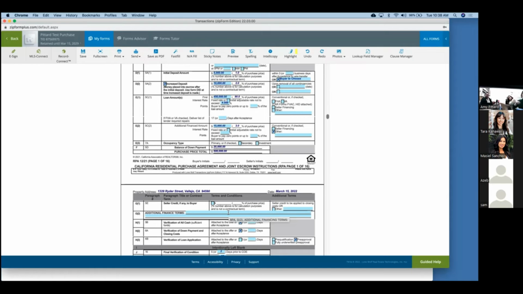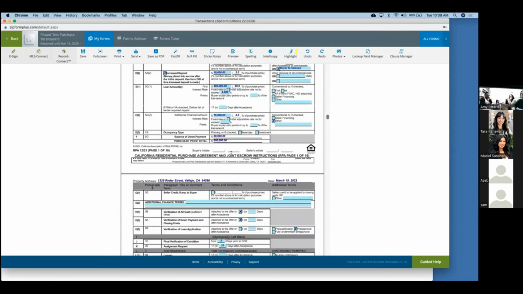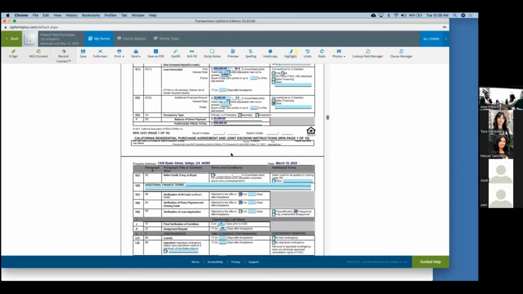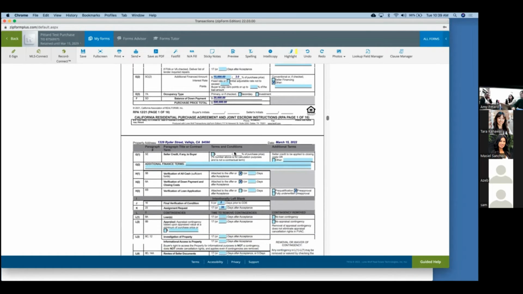Got it. Okay, perfect. Just on that same note, does it matter where they get their earnest money deposit from? Does that need to be documented there also? No, where they're getting their earnest money deposit from doesn't necessarily matter to a seller as long as they show proof of funds. It's going to matter to the lender. So we don't need to put it on the contract, but the lender needs to know where that earnest money is coming from, to track it and make sure it's okay. If they're pulling from a retirement? Yes. Or if they're pulling it out from underneath their mattress, the lender needs to know that ahead of time, because it's probably not okay.